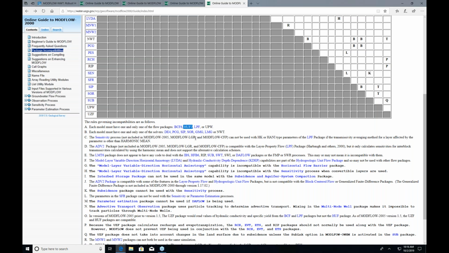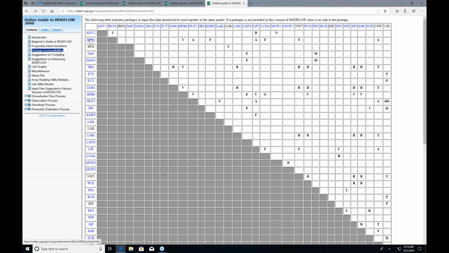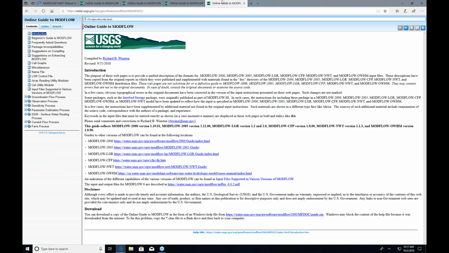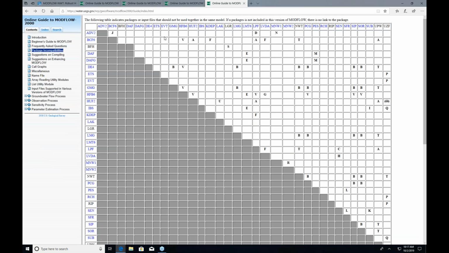HUF2 is a replacement for BCF or LPF. And those packages themselves, if you're curious what those are, block center flow package. It's used to specify properties controlling flow between cells. A similar package is LPF, but they're replacements for one another.